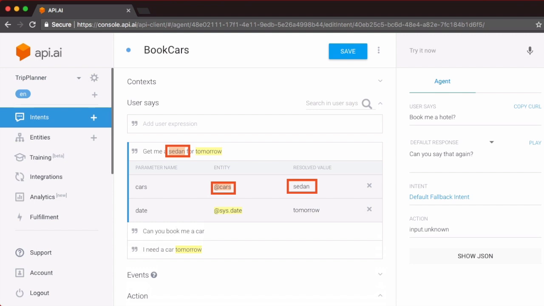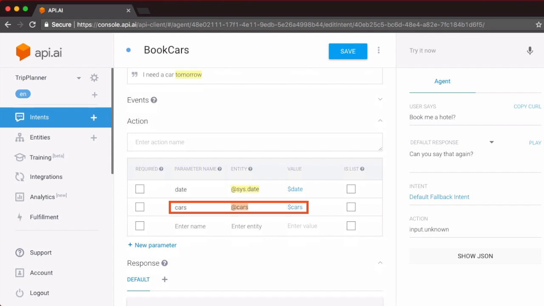The entity type is @cars, so it can be replaced by any other entity value, and Dialogflow will understand that. The other parameter value contained in this expression is the date for which we want the car booking. That has also been annotated appropriately by Dialogflow. And this additional parameter that we didn't know of before, that is the car type parameter, has been added to the parameter table at the bottom with the corresponding entity type and the corresponding variable to hold this.